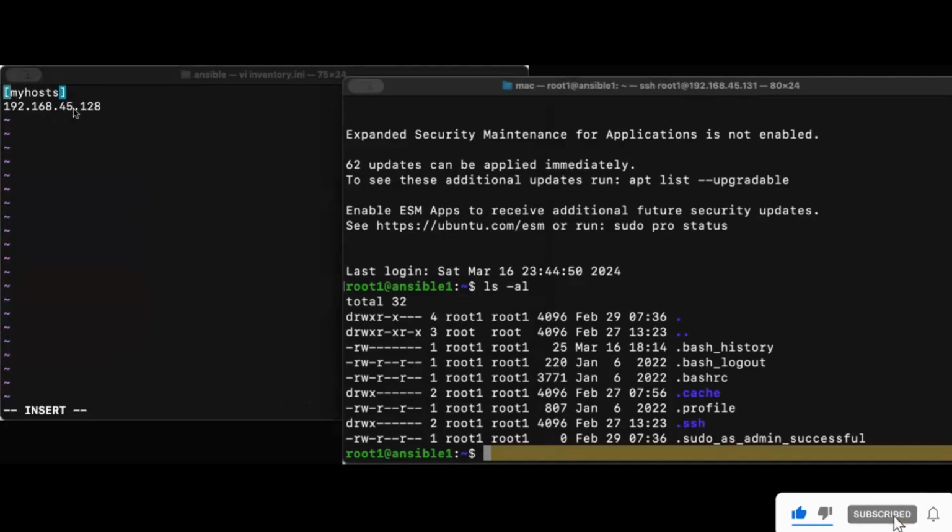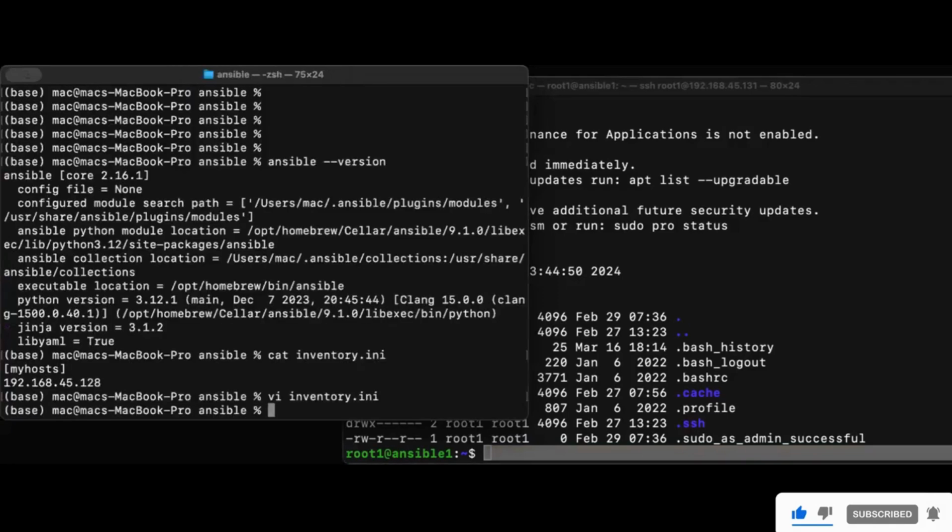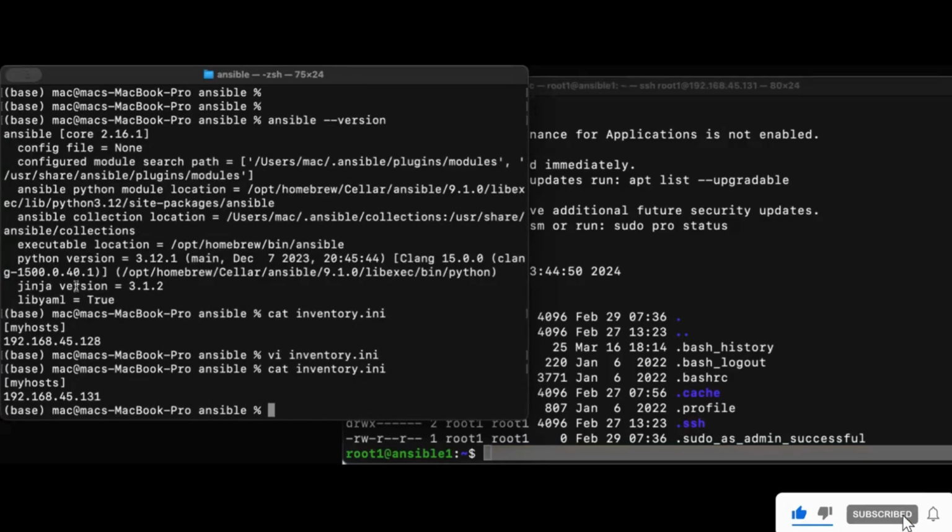So let me change this IP address, and my inventory file is ready. Using this command you can save it. It's done. Now if I run cat inventory, it shows my IP has been changed from 128 to 131.